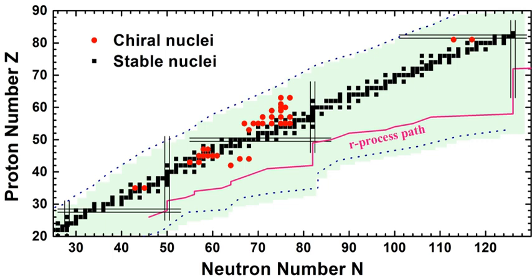Two distinct mass regions for the R process yields have been known since the first time dependent calculations of the R process. Because of these spectroscopic features it has been argued that such nucleosynthesis in the Milky Way has been primarily ejecta from neutron star mergers rather than from supernovae. These results offer a new possibility for clarifying six decades of uncertainty over the site of origin of R process nuclei.